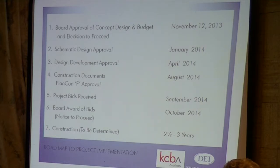Yeah, there's going to be two things we're going to ask you to vote on Tuesday. The first one is to accept the design as it was presented tonight with a $55 million budget. That is not a LEED eligible building. So we would ask you to approve what you saw tonight with that $55 million. That will take us away from the conceptual planning and into the conceptual design.